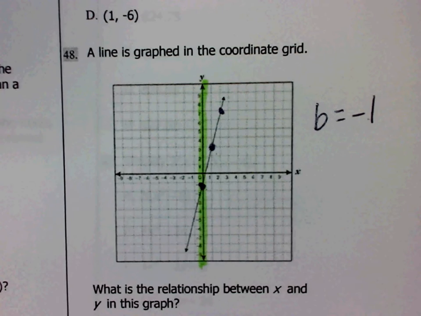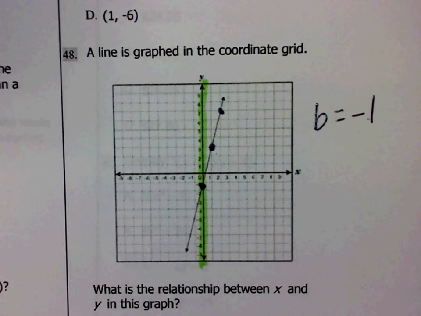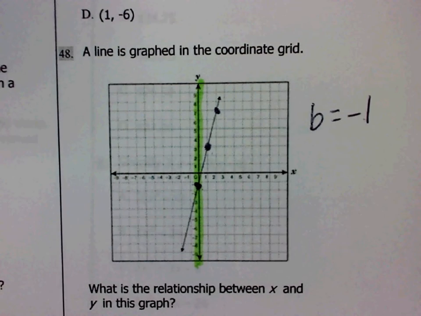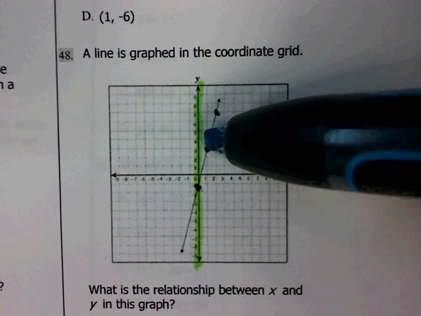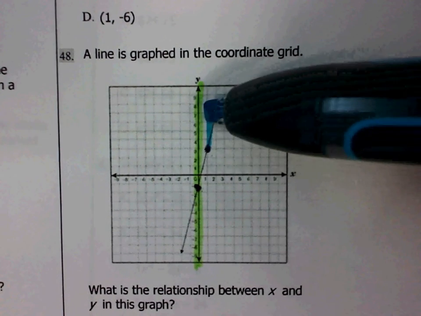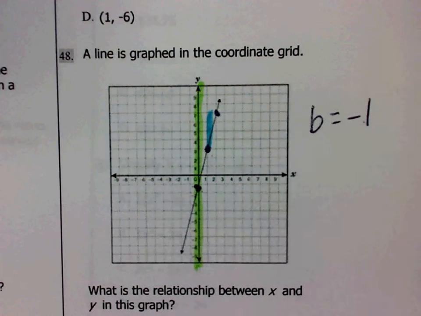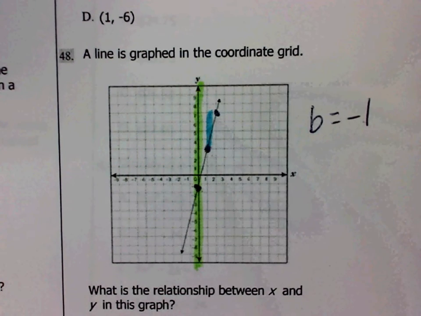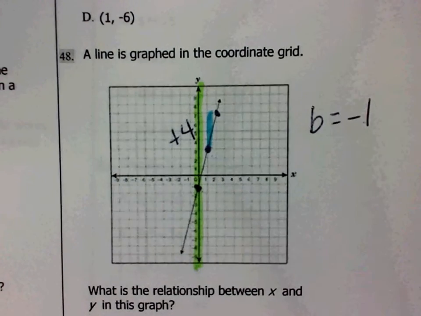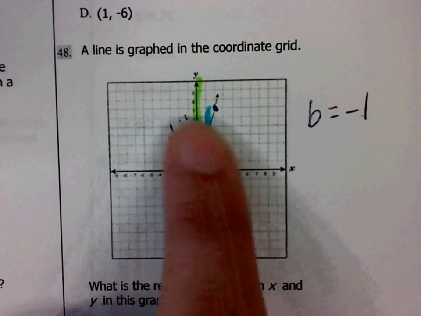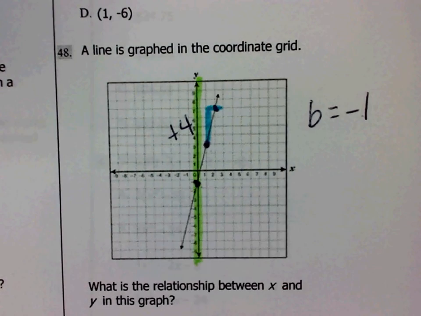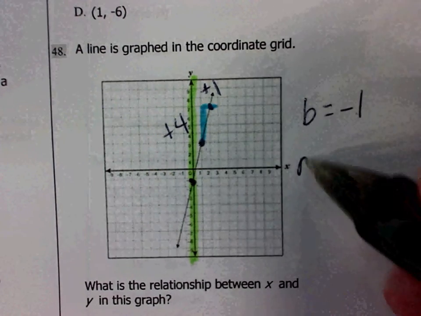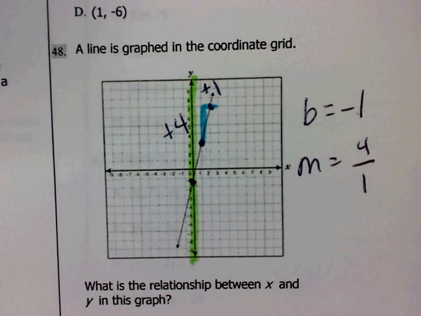We're going to draw more than one dot simply because we want to double check and make sure we actually get the right slope. Remember that slope is always rise over run, so you're going to start by counting how far you go up. I'm going to use the upper 2 points because it's just easier to see given this particular example. So as I start to draw a line up to see how far I travel up, I'm traveling 1, 2, 3, 4 values. So my rise is +4. Now I want to see how many values I go over. So as I count over, I'm only going one grid line. So I'm only running +1, which makes my slope +4 over +1.